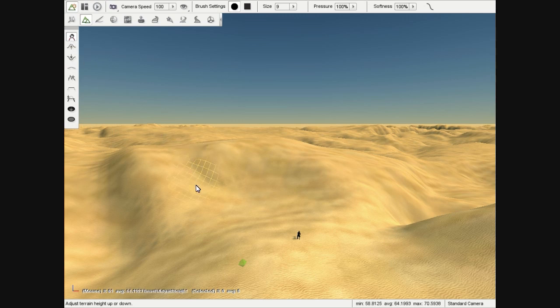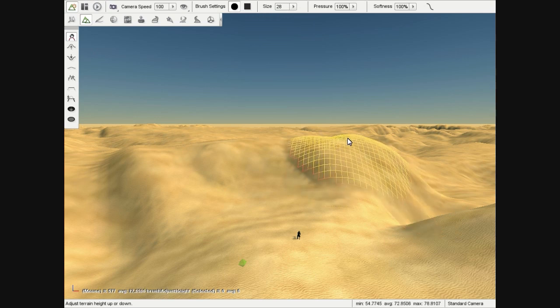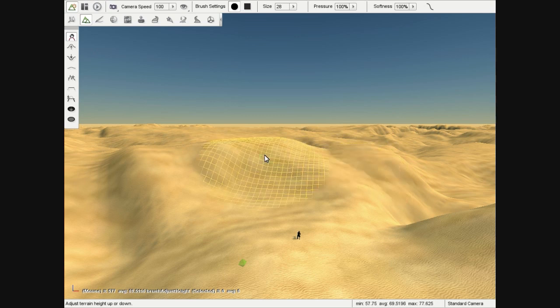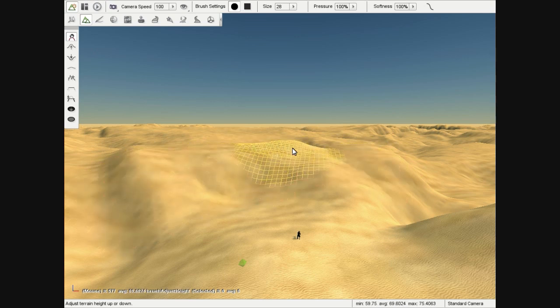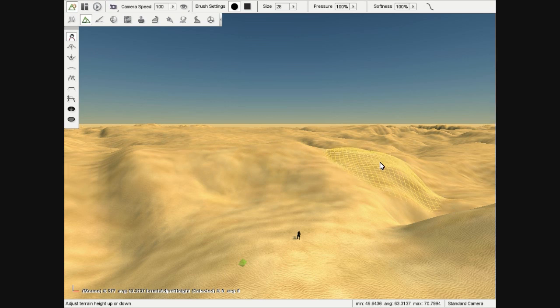The grab terrain is the one that I just showed you, which I'm going to go to a larger brush. And the grab terrain will allow me to literally grab and push and pull the terrain. As I push up, it'll move up, down will move down, which can be very helpful for using a terrain. Some people find this very intuitive. It's a little bit more like sculpting if you're more of a traditional artist.